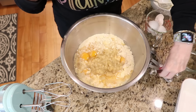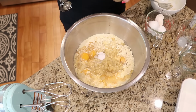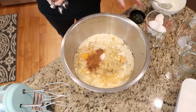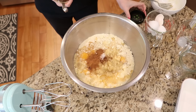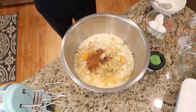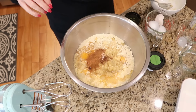I'm going to add 1 teaspoon of baking soda. I'm going to add about 1 teaspoon, maybe a little less, of cinnamon. Just a little pinch of clove. And then I am going to add about a 1/4 of a teaspoon of nutmeg. And then we are going to mix this all up.